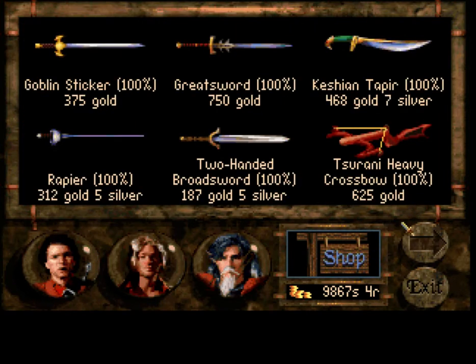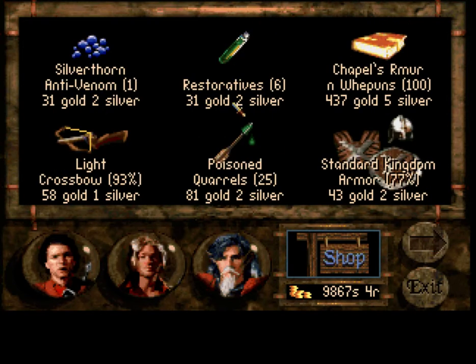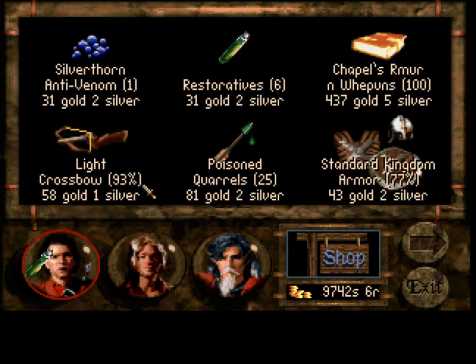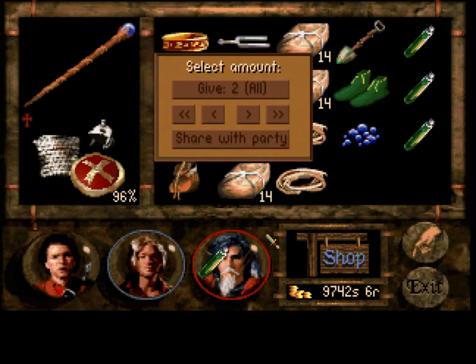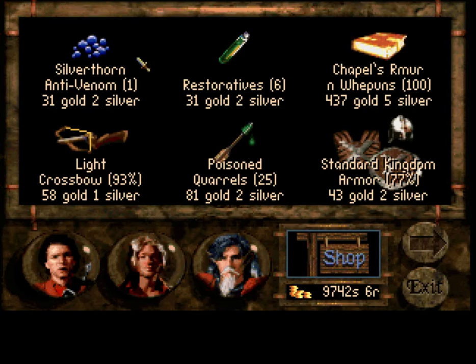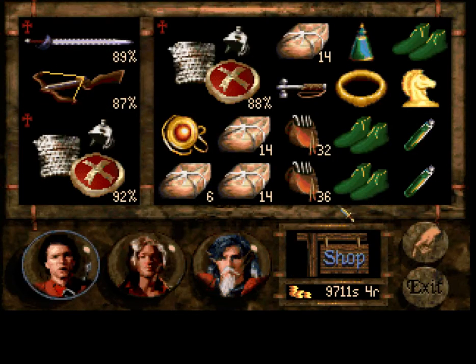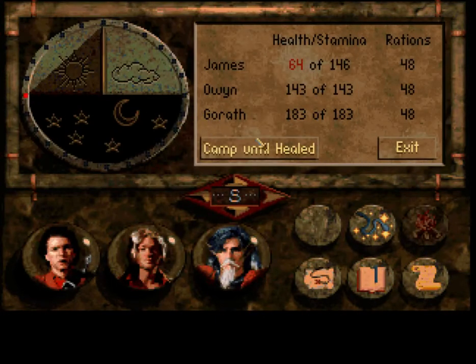And let's see, do we have any better gear we can pick up here? Elven crossbows, much more expensive here, but very nice as far as these things go. Yeah, might as well stock up on restoratives since James lost his set. And better give Goraf a set just in case he needs it. Yeah, the armory has no use for an armor hammer. Whatever.